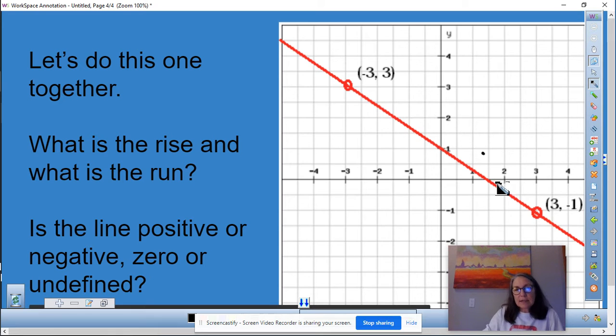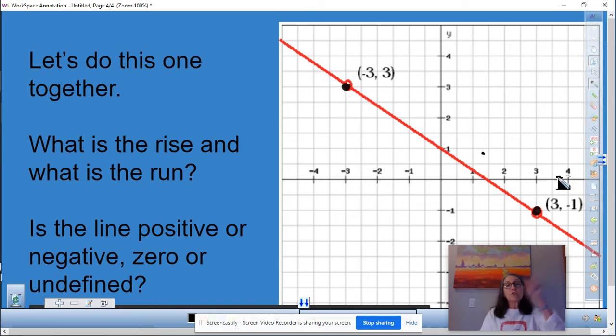We have a line and it's sloping up like this. In order to find the slope from the graph, we want to plot 2 points. We can choose any 2 points we want on this line, but we want to get points at what we call lattice points. That is where our grid lines are nice and pretty, lined up with integers if possible, but definitely on what's called a lattice point. Now, this is at -3, 3, and this one's at 3, -1.